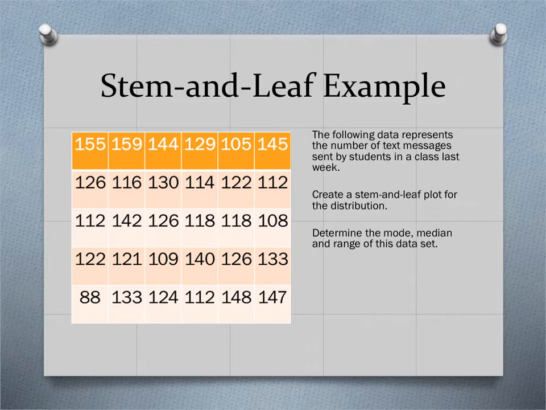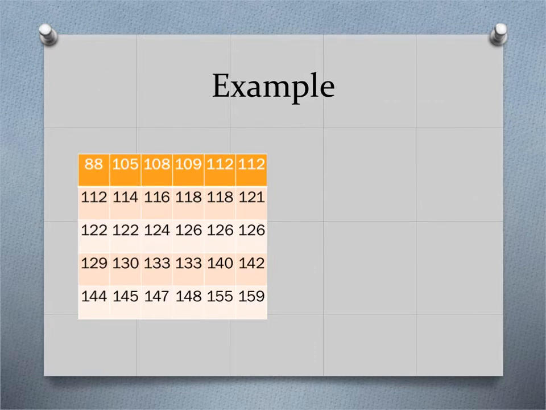In order to actually start a stem and leaf, you need to order the data. As you notice, you can see this data is not ordered. So let's go over to the next slide. Here, the data has been ordered for us. And here's how we do this. We're going to look at the back digit of each one of these values. So we're always looking at the last digit first. So notice this first number is 8. This number is a 5, an 8, a 9, a 2, a 2, and so forth. Those numbers are going to represent frequency.